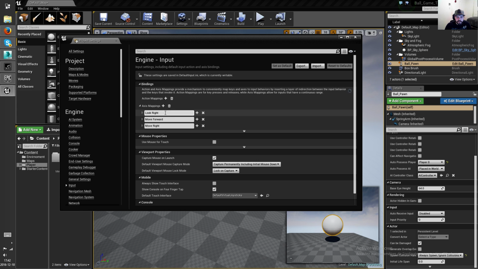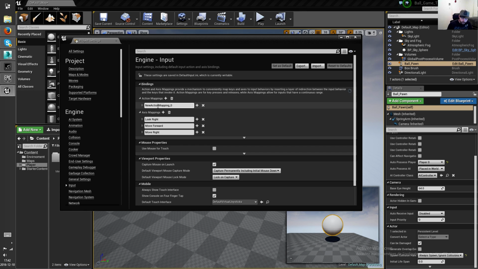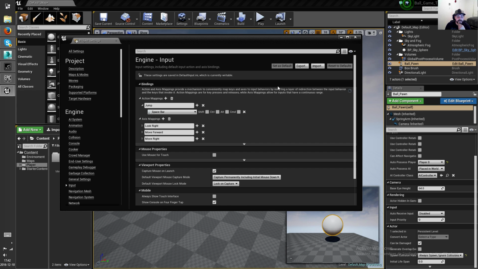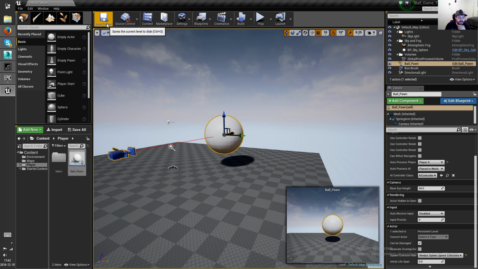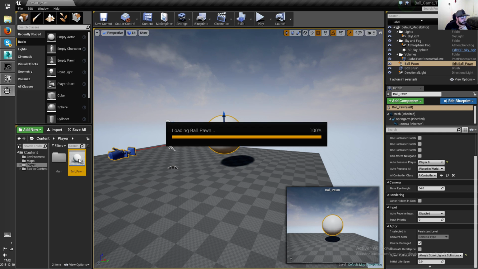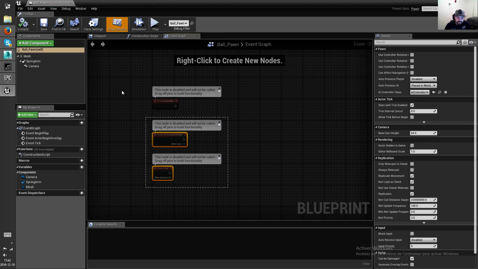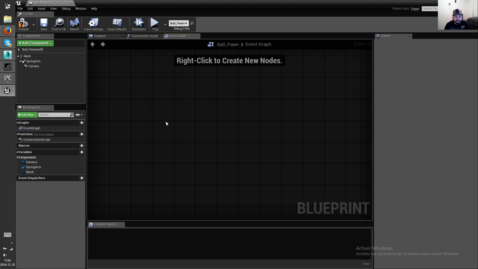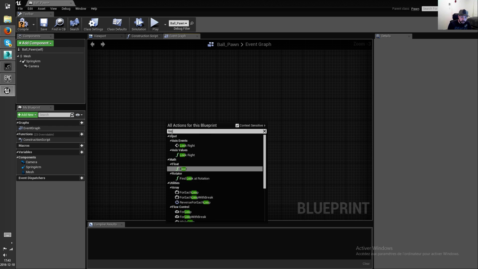So we can move the camera left and right. We can move the ball forward and sideways. And the only thing we need is jump, which is going to be linked onto the spacebar, just like so. Awesome. So open up the ball pawn. Remove everything, and then look right.